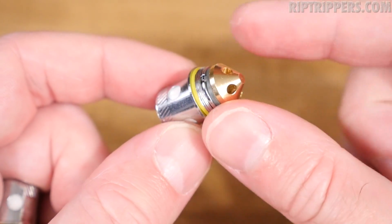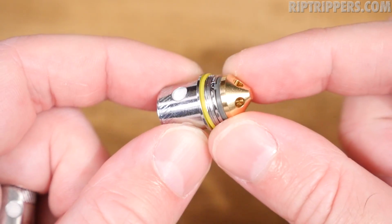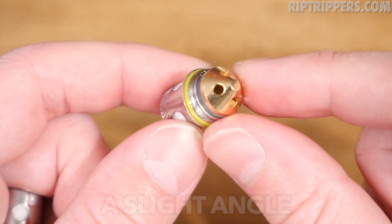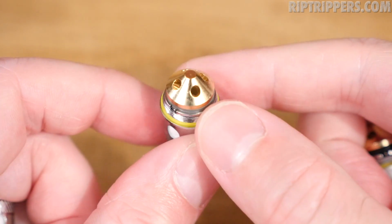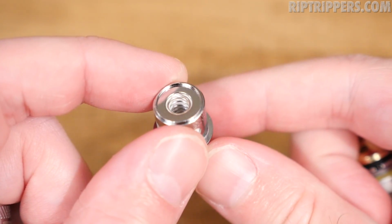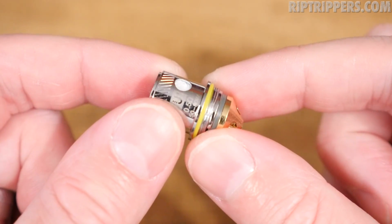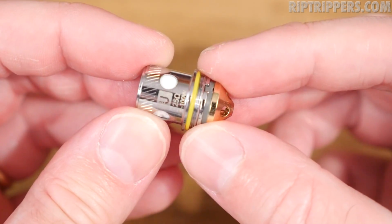And I tell you what, the design is fantastic. Uwell, I love the design. The airflow is off the chart smooth. Some of the smoothest that I've gotten off a sub-ohm tank. But yeah, these air holes, they go in at an angle and they hit the coil straight on. You got your 4 feed holes, giant feed holes, vertical parallel stainless steel coil head, organic cotton in there. Here's the .5, recommended vape 50 to 80 watts. Here's the .25, recommended vape 60 to 100 watts.